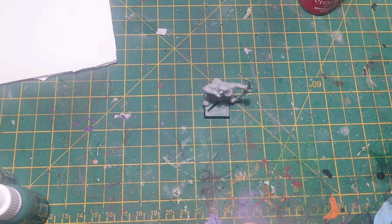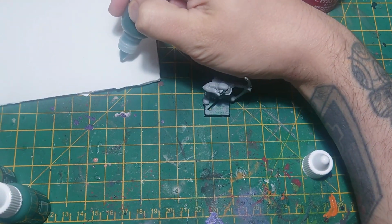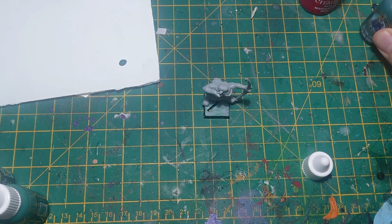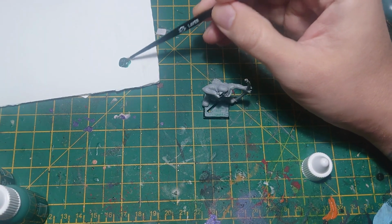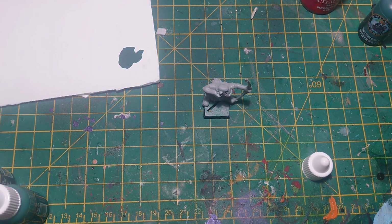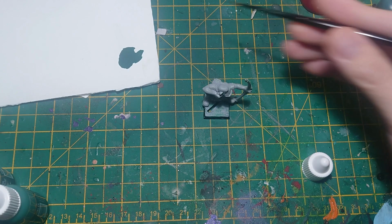The paints come with agitators inside, which is always appreciated. The nozzle of the bottles is more conical rather than the straight tube you get on a lot of dropper bottle nozzles. I think this will help with preventing the nozzles from getting clogged with paint as you use them, so I think that's a really nice design touch. The paint comes out a little on the thick side, which is absolutely fine for watering down. Obviously it's easier to water down your paints than it is to thicken them back up if they're too thin.